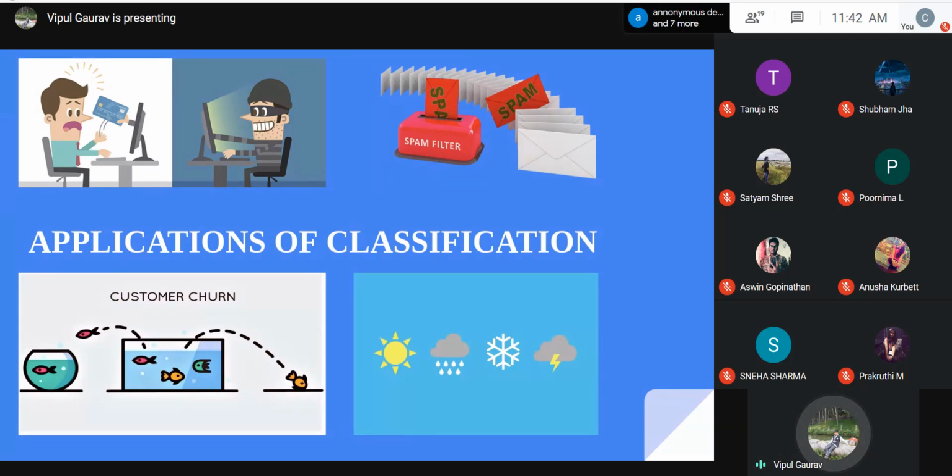And how they classify them is based on the entire recommendation system, which is a very diverse topic in machine learning as well. A very simple application in our day-to-day lives is the weather reports, which basically have 4 different categories. Obviously there are many other categories, but these are the major 4: a sunny day, a rainy day, a snowy day, or a thunderstorm. So in Bangalore, fortunately, you get to see all 4 in a single day. So that's a hard classification problem comparatively. But in other cities, it is pretty prominent since the weather is constant, and therefore it becomes an easier way to classify it.